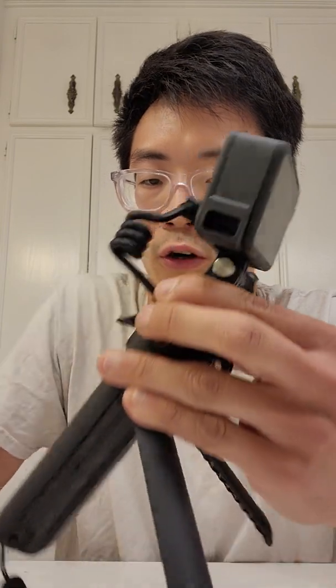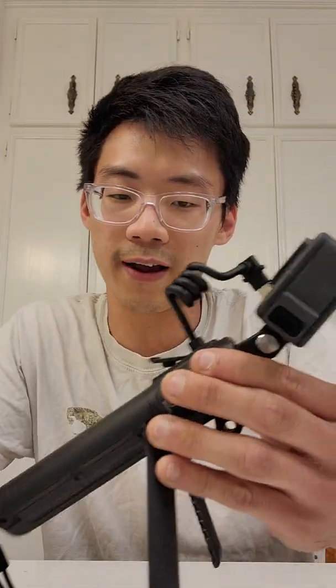Wow, look at that — see, it's charging already! I didn't know what to do before until I did some research. All you've got to do, whenever you come across this issue, is just relax, hold both buttons down for about eight seconds, push and hold, and let it restart. I'll do it one more time to give you a clear example — hold both the mode button and the red record button down for about eight seconds.